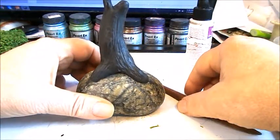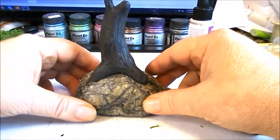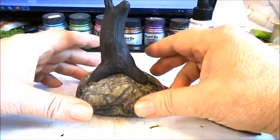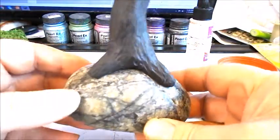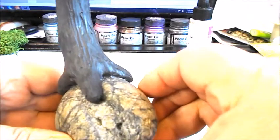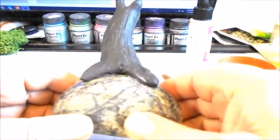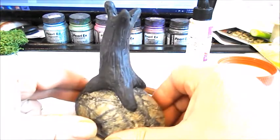Now, sometimes I add a lot of roots to the base of the tree, but this stone is amazing, and I want to bring it up close so you can see it. It's got all these beautiful markings in it, and I really don't want to obscure those markings. I want to leave it fairly simple as far as the tree roots go.